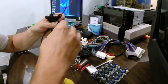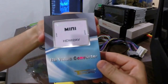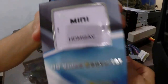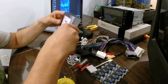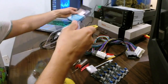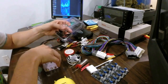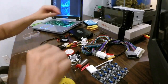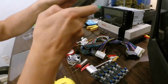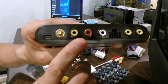Why this is important: it will live behind the dash and it will be used to power this HD video converter right here. What this will do is allow you to take an HDMI signal and change it to an RCA output. The Lotpik harness has video outputs here as well as inputs in the back.